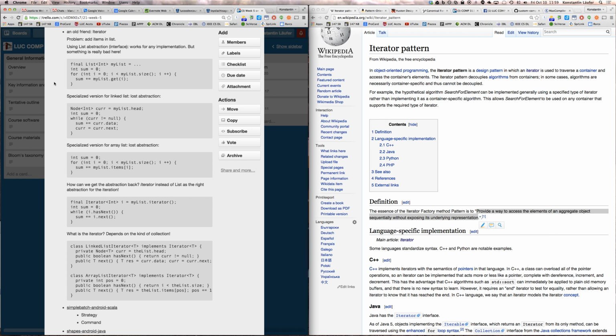Well, okay, let's go back to the drawing board and say, okay, well, we got to do it maybe in specialized ways. So for linked list, we'll say, okay, let's start with a head node and then iterate through the nodes one by one. Okay, so this does the same thing. It adds up the items and it does it efficiently, but we lost the abstraction. And then just for completeness, even though the get works efficiently for an array list, this is what the summing up of the items would look like for an array list with the abstraction exposed.